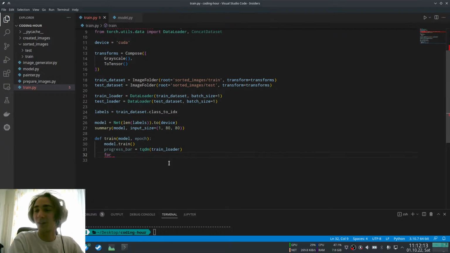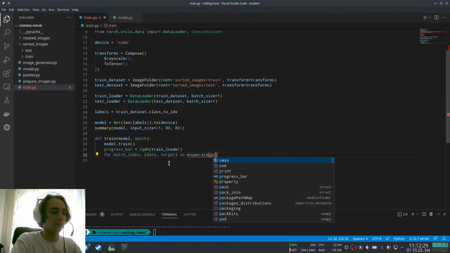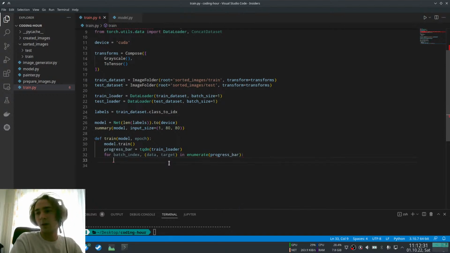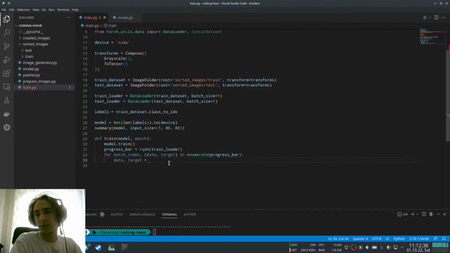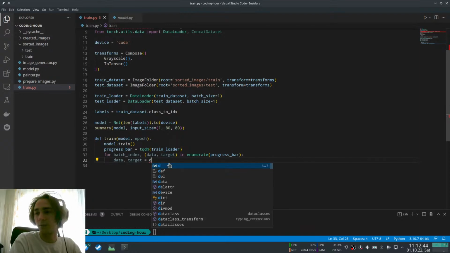Okay, so for every batch index and data and target in our progress bar, well, it's actually enumerate our progress bar, what we are going to do is that we're going to redefine our data and target and pass them to our GPU, my CUDA device actually.